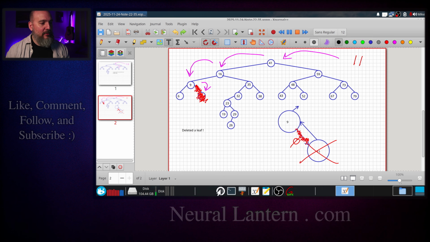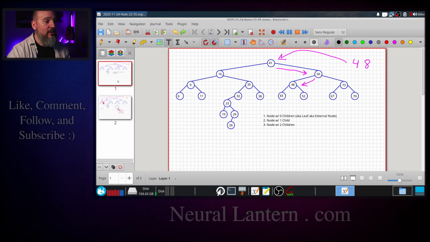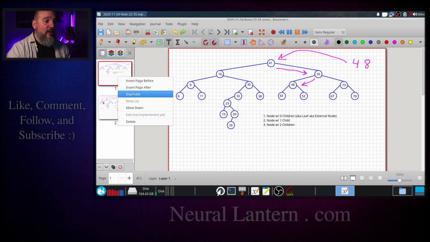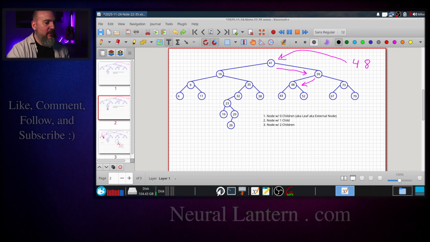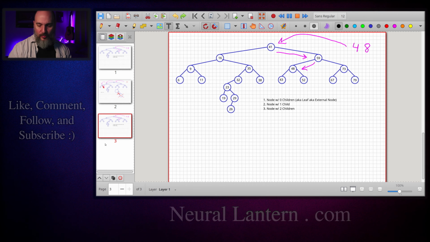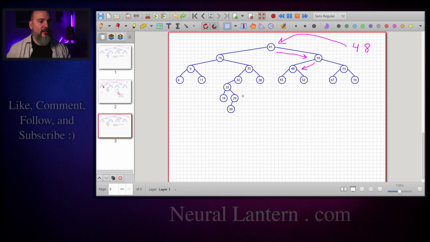All right, now the next thing, which is slightly harder, but not too hard, is deleting a node that has 1 child. Long story short for this, we're pretty much just going to, oh, I forgot to full screen the annotator. Let me do that to get myself a little more room. We're really just going to promote its 1 child to wherever that node was. So let me erase this real fast.